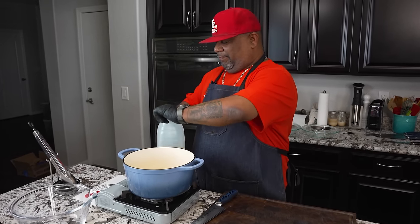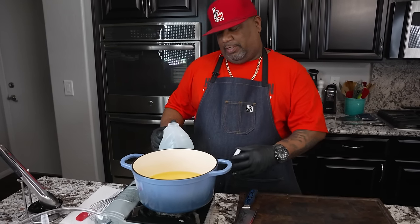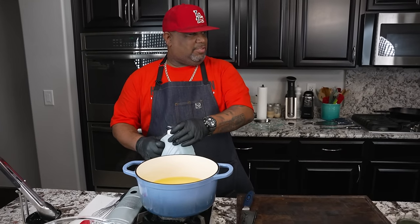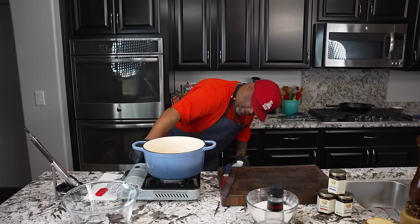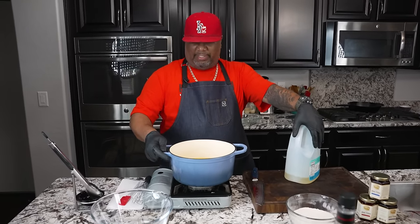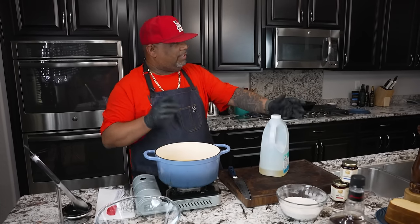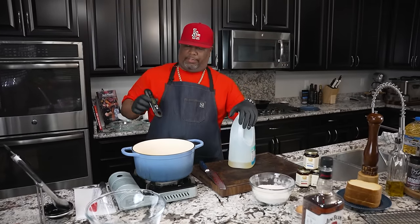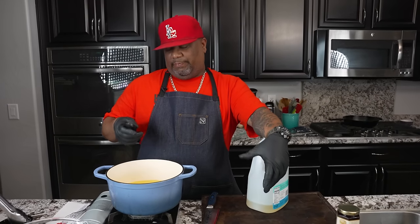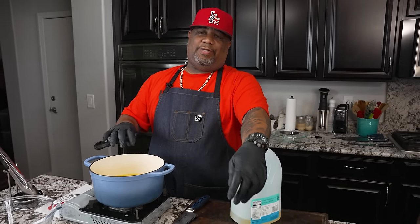It's been marinating long enough — a couple of hours. Now I'm going to start adding my oil to my Dutch oven. I like to use a Dutch oven — which is really a cast iron with a ceramic coat — something heavy that can hold the heat. Let's get some fire underneath this. We want 350 degrees. I'll use a candy thermometer or a meat thermometer to check. Actually, you want to be about 365 or even 370, because when you put your chicken in from the refrigerator, it's cold and it will lower your temperature. The key is keeping it at 350 degrees throughout the cooking.